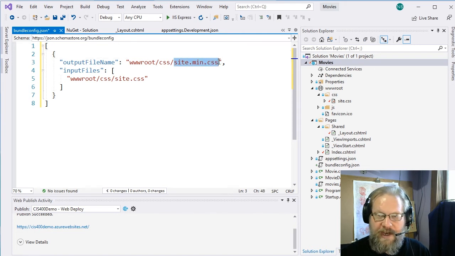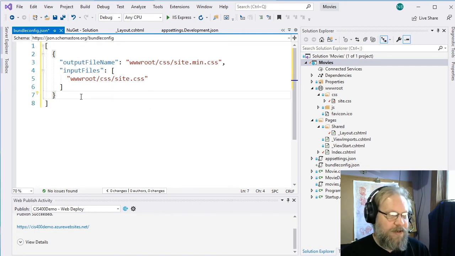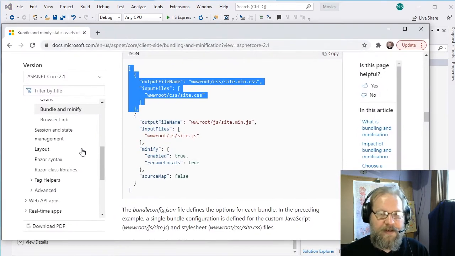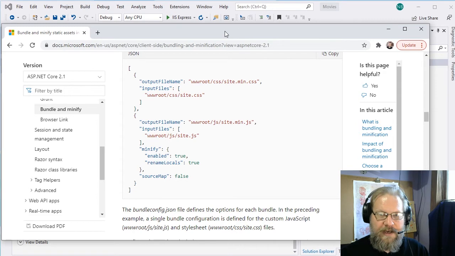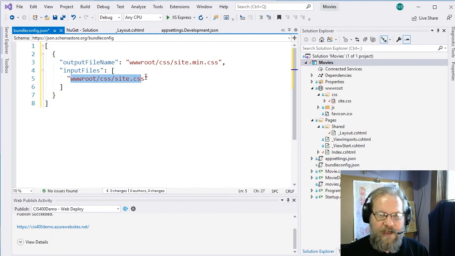So this needs to match what our output was supposed to be, and this needs to match what our input is. So site.css. And if we were going to do JavaScript minification as well, we'd want to do a comma and then go ahead and have our JavaScript minification syntax in there to basically follow the same idea, where we have an array of all the input files.